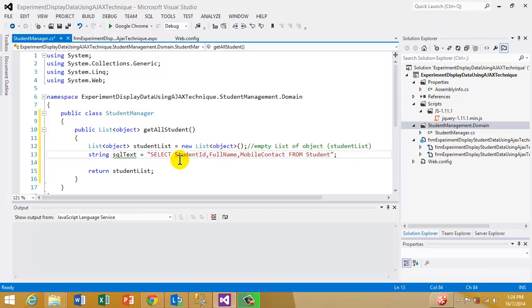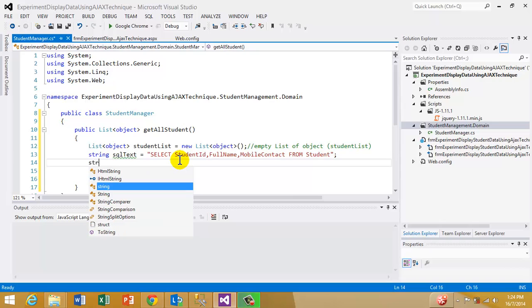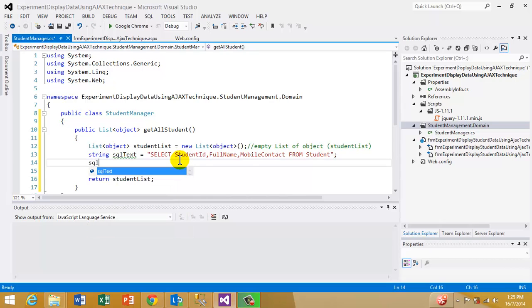If the SQL is too long, maybe you would like to have SQL text plus equal, right? Plus equal also can. Let's just say this one I put from student here. Probably you intend to push more information to the web page. As a result, you have more fields, so this one is maybe very lengthy. You can break this down into two. So the first one is a variable to store the first portion, and this is the second portion. Because this is the plus equal, it means that I'm combining the information into this variable.